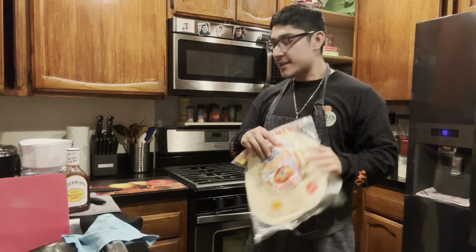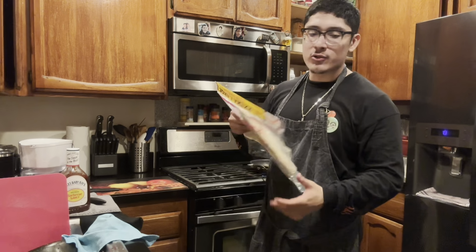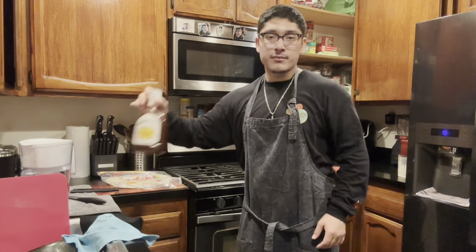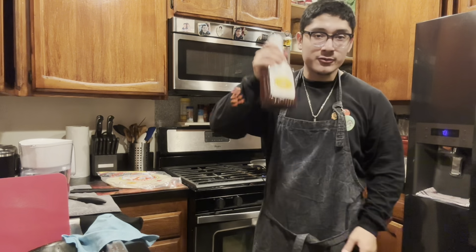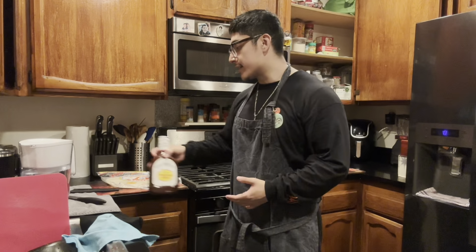You're gonna get these. And once this is done, you don't want to clean all of that thing off, just a little bit, so that tortilla can get a little flavor too. Not all of them, probably one or two are gonna get most of the flavor. But yeah, you add them. And you're gonna put barbecue sauce. I like using this one. It's really bomb. Or you can use ranch. I've used ranch before. Ranch is bomb. Hot sauce, whatever you like. But I'm using barbecue for mine.